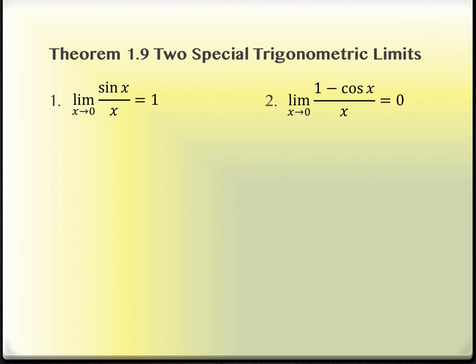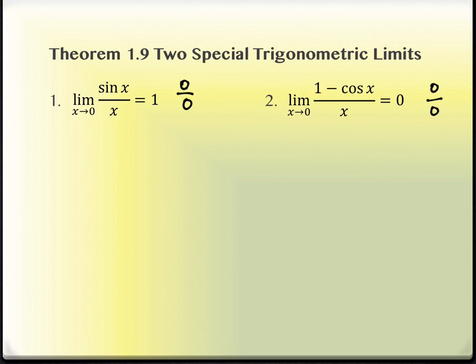But the reason that we need these limits to show up and to have these special trig definitions here is because if you do attempt to put 0 in, we'll just look at sine of x over x. Do you know what the sine of 0 is? 0. It's 0. So this would give me, if I tried to do it just like I was doing the other ones, 0 over 0 if I attempted to plug it in, right? And the same thing would happen over here on number 2. The cosine of 0 is actually 1, so 1 minus 1 would be 0. I'd have 0 over 0.